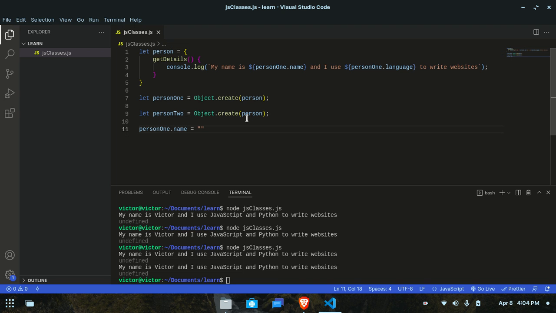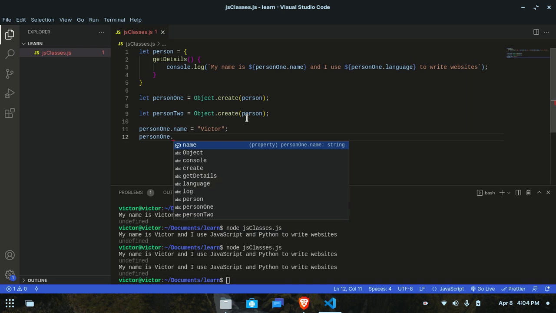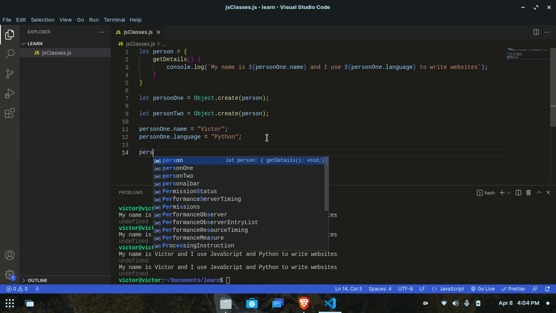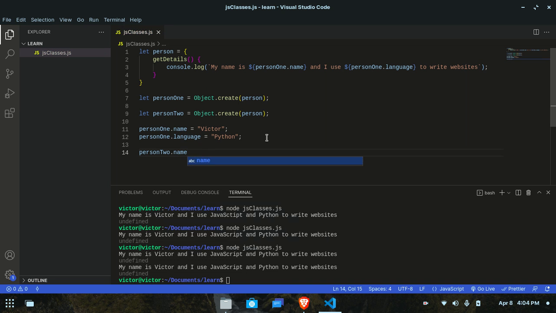Person1.language equals maybe Python. Then we can do the same thing for person2. Person2.name can be equal to Ukok, and then person2.language equals Python or JavaScript.